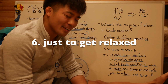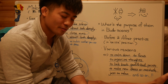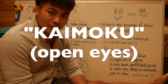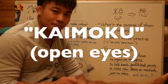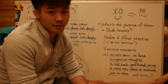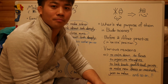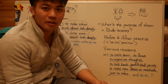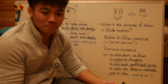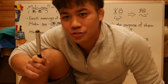If you're too tired and if you have no power to think about anything, you can just close eyes, but don't sleep, just relax and wait for KAIMOKU. KAIMOKU means open eyes, or some judo clubs do clapping hands, and it's the sign to open eyes. And so on, because there are many. You can make your own Mokusou and Meiso. Meiso is not a shop to buy some cheap stuff from China. But that's the story about Mokusou and Meiso.